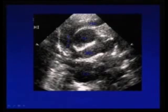The left atrium receives all 4 pulmonary veins. This is right upper, this is right lower, this is left upper, this is left lower. So we call it a crab view. In the suprasternal short axis view, the LA is receiving all 4 pulmonary veins. This view is very important to look for the pulmonary venous connection, and the innominate vein, left SVC, right SVC, or an aberrant pulmonary vein joining the innominate. From this view we get all this information.